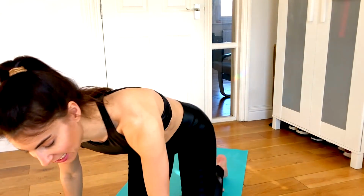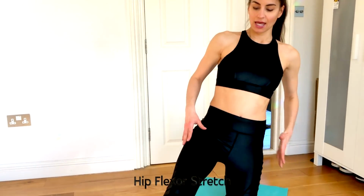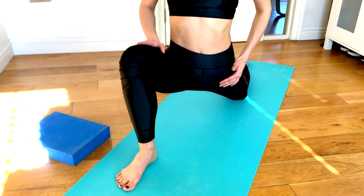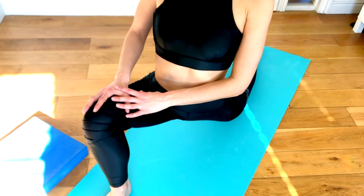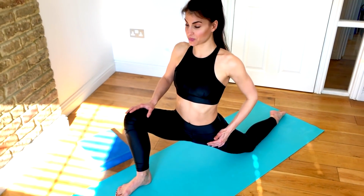Now, our first exercise is just to open up through the hip flexors. So I'm gonna start by taking my right foot forward and dropping my hips forward and tucking my tailbone down to the floor. So this is just going to release through the left hip flexor. Try to keep your chest lifted, opening up through the chest, and just dropping the tailbone down. So the first thing is just trying to open up the hip flexors and releasing through the hips.